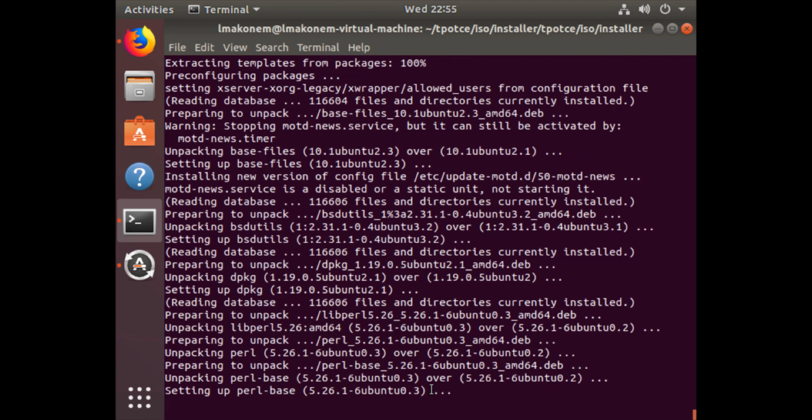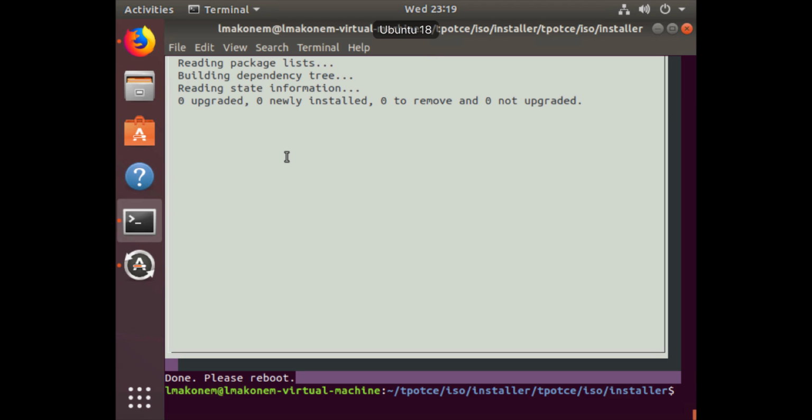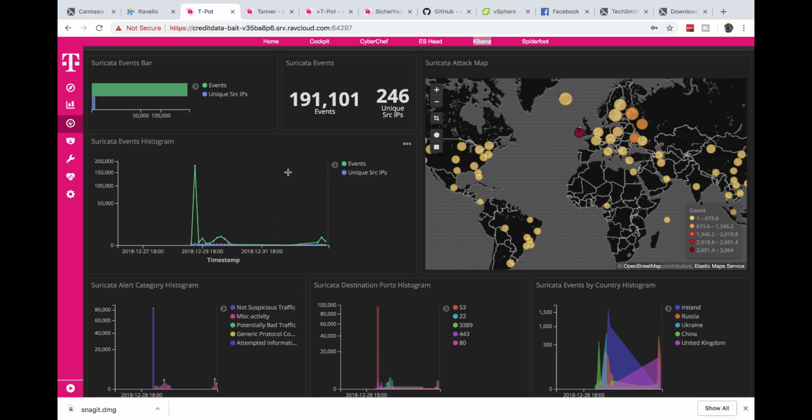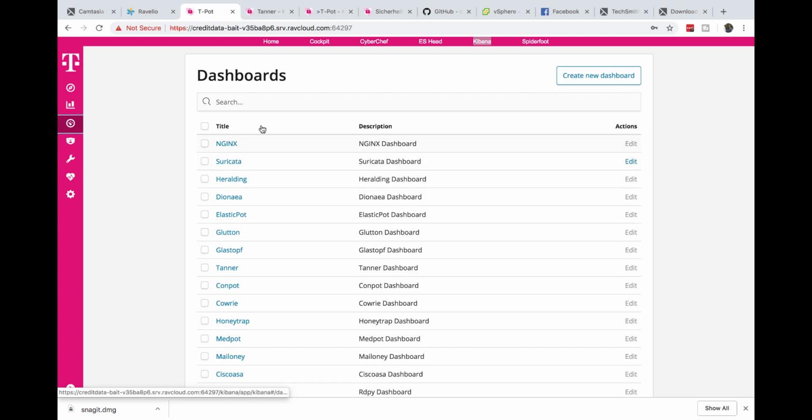And we'll log into our first Kibana and also show you other services that are running and other wonderful dashboards. So once it's done, it will ask you to reboot. All you have to do is hit enter and it will reboot the machine. So installation is complete, and if you let it go for a while, you should be automatically signed into your Kibana dashboard. And if you're not, make sure you just go to your IP address up here and also put 64297 as your port and you go straight to Kibana.